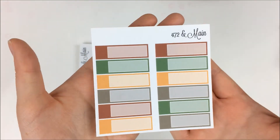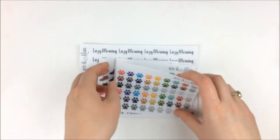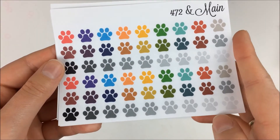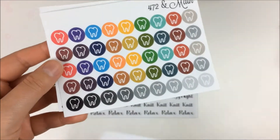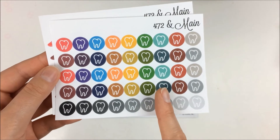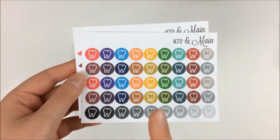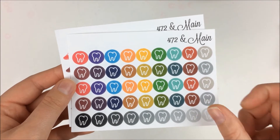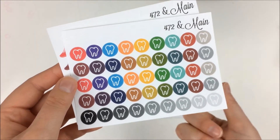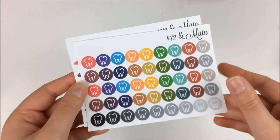Then I got a sheet of labels to match the kit. Then we have a couple more functional sheets — her multicolored paw prints, and then her multicolored teeth, which would have been perfect because I was looking for dentist stickers before she released these. But these would still be really helpful for buying toothpaste or going to the dentist — kind of a variety of dental related activities.